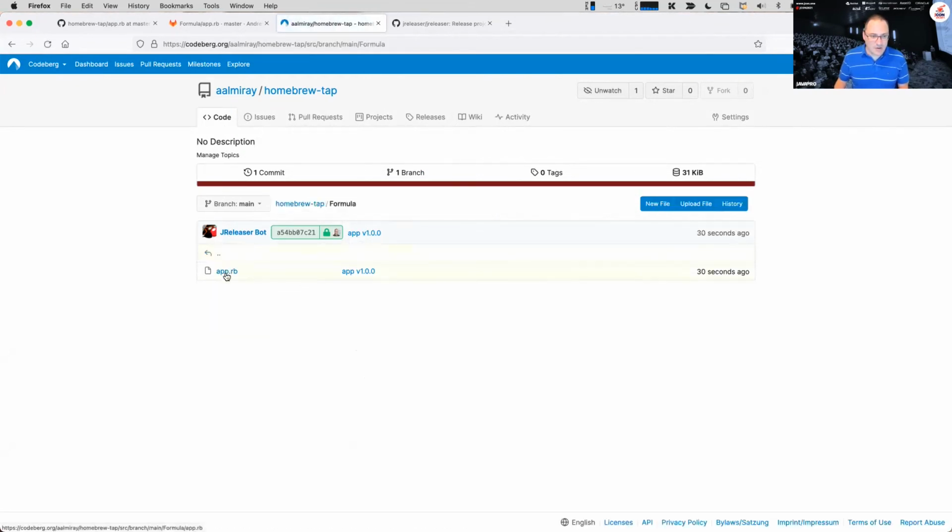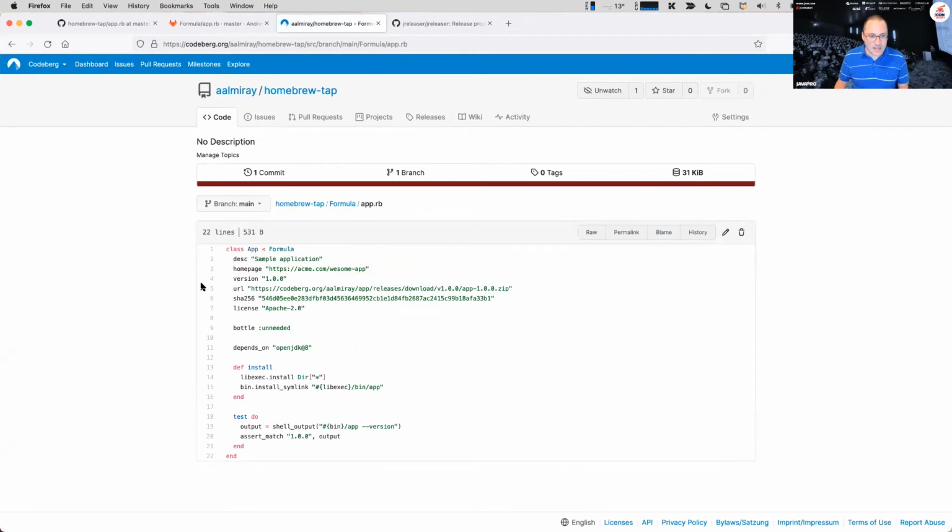And we look here into the formula, and the formula now lists that it goes to Codeberg instead of the other URL. So that's it. I'm able to push now the same source code into different repositories and have a very similar experience using a homogeneous model within all the different services.